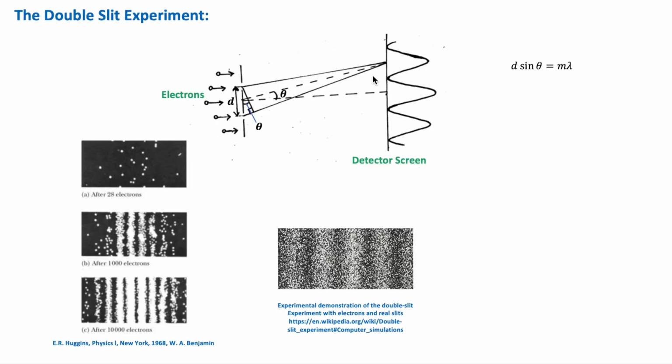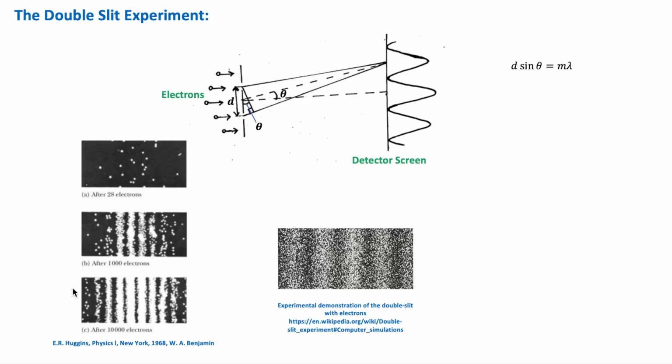So the electrons are detected as particles here, at a specific spot on the screen at some instant of time, but the probability of the arrival at that spot depends on the intensity of the two interfering waves, okay? Now suppose we lower the beam intensity so that one electron arrives at a time at the double slit. In the classical view, the electron would go through either slit and one would not expect an interference effect, right? Because there isn't a second electron that goes through the other slit and interferes with the first electron. But an interference pattern is still observed if enough time passes for many electrons to arrive at the detector screen here, okay? One at a time.